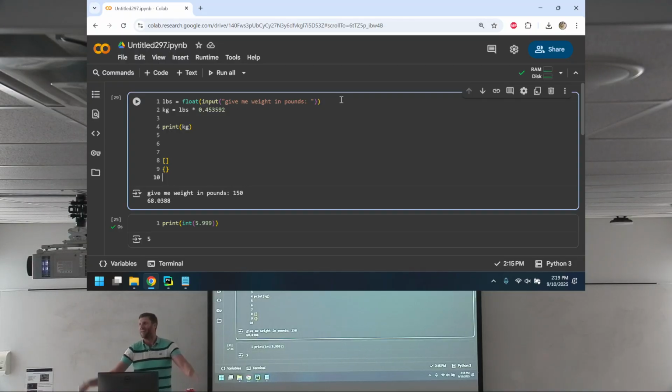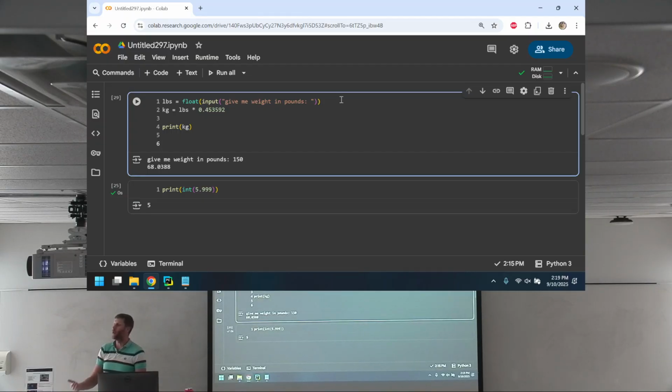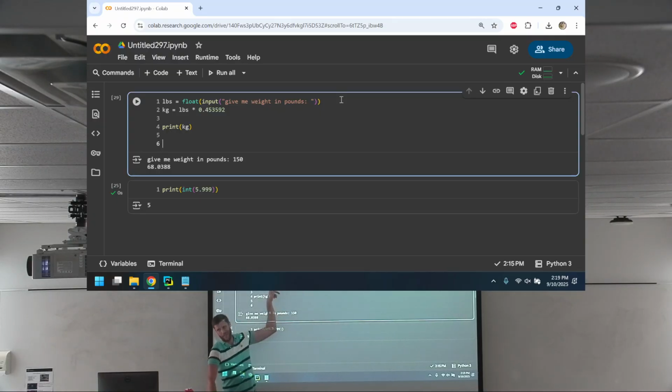All right. Anyways, does anyone have any final questions, not about brackets, but about what we just did in terms of this chunk of code? It's more of the same. All we did was read the input. I immediately converted it to a float, like I say don't do. I did the calculation: for every 1 pound, there are that many kilograms, so just multiply it, and print out the kilograms. There we go. Cool. Any last questions? Everyone's happy?